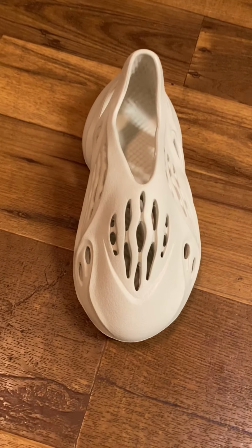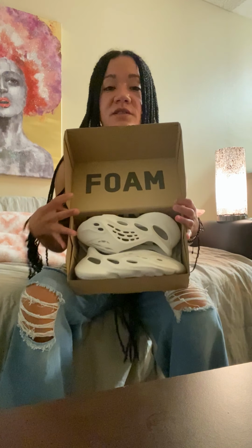The box is kind of plain, which I was a little surprised by, but that doesn't matter because what's inside is what counts, the shoes. So without further ado, Foam Runners are here, and let me tell you, I'm in love with this shoe.